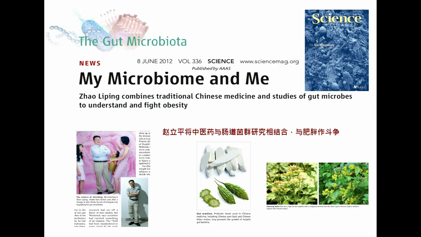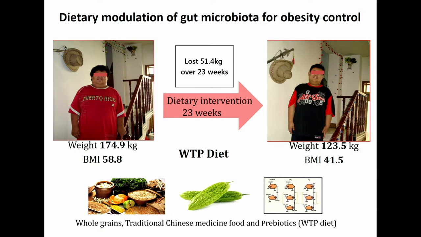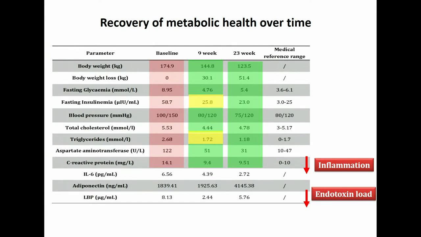About seven or eight years ago, we developed a dietary scheme that provides balanced nutrition to humans but also provides enough nutrients for the microbiome. This was featured in a Science news article. As a case study — an N-equals-one clinical trial — we focused on a young man weighing 175 kilograms, with a BMI of nearly 60. He was on this dietary program for 23 weeks and lost more than 50 kilograms without exercise. Just this diet for about six months, and he recovered from type 2 diabetes, hypertension, and hyperlipidemia — he was almost hyper-everything before.